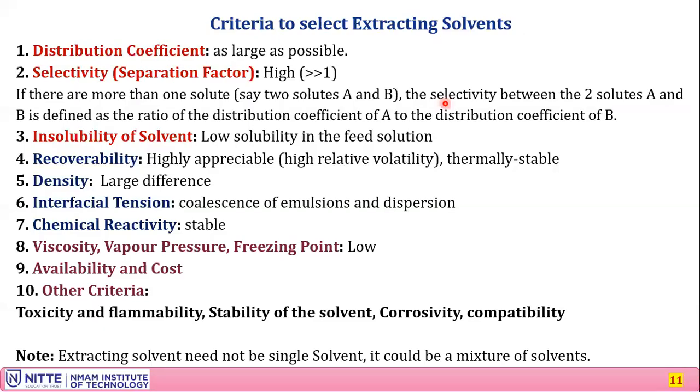It's the end of this particular part 1. In this particular class, we have learned the principle of extraction. We have seen how the equilibrium compositions are related in terms of xy diagram, as well as in terms of binodal curve, that is the ternary equilibrium diagram. We solved a simple problem based on the material balance equation and distribution coefficient. We have also seen how to get a point within the ternary equilibrium diagram. Also, we've seen the different criteria for how we select the extracting solvent. Thank you.